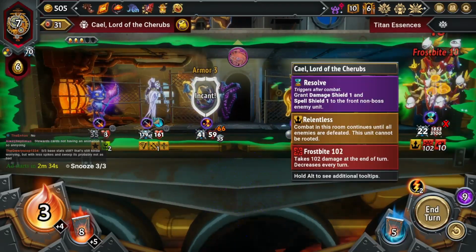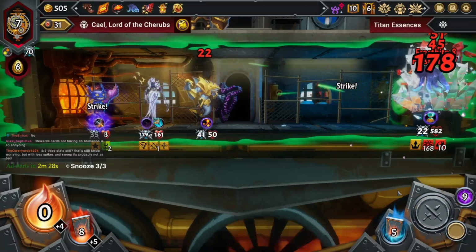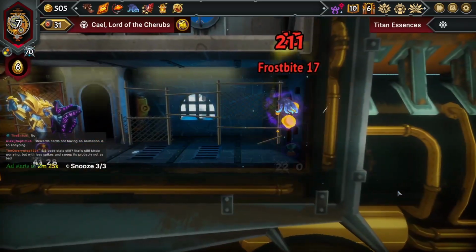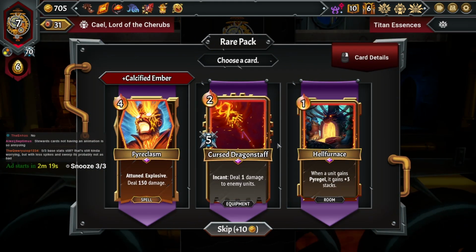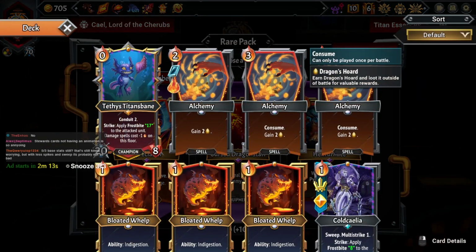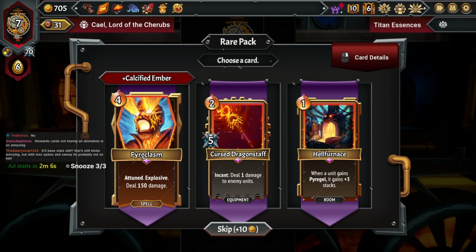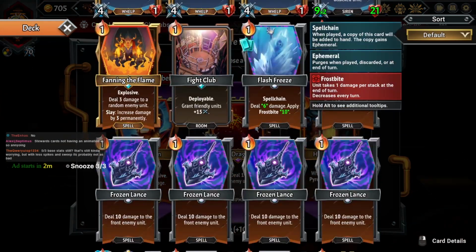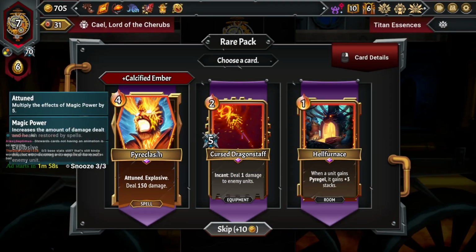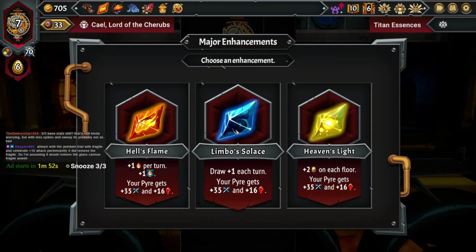All right. Not really feeling too much of these. Dealing 1 damage to the enemy units is not as good when we're stacking Frostbite. We're not doing any Pyrogel, so the Pyreclasms are good. I don't think I want to deal with another Calcified Ember though, but I guess I could. All right, I'll take it. I've convinced myself. And I need more draw here. Cool.